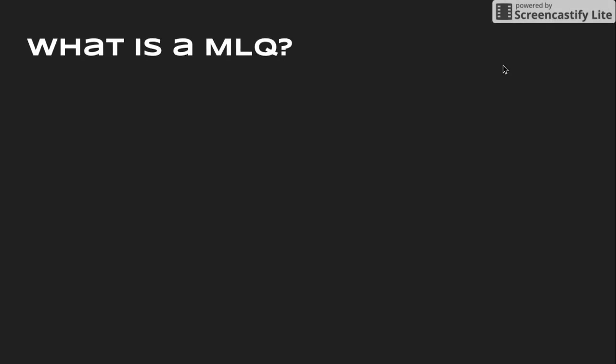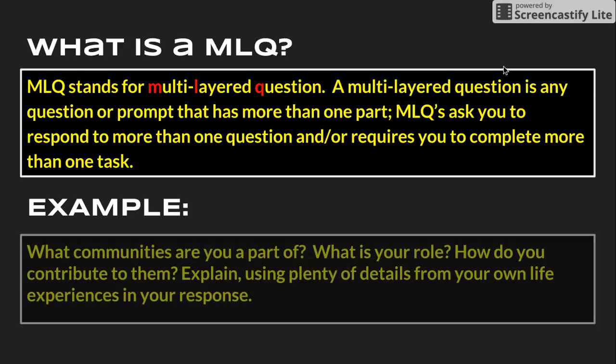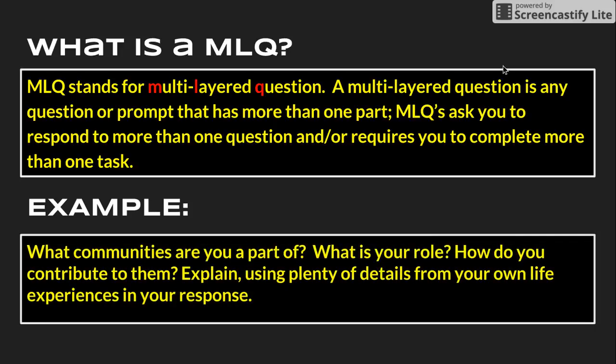So first thing is, what is an MLQ? MLQ stands for multi-layered question. A multi-layered question is any question or prompt that has more than one part. So MLQs ask you to respond to more than one question and/or may require you to complete more than one task. For example, this question here: What communities are you a part of? What is your role? How do you contribute to them? Explain using plenty of details from your own life experiences in your response.